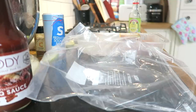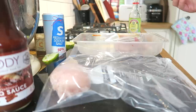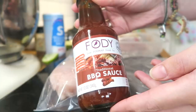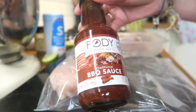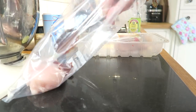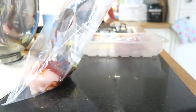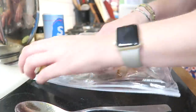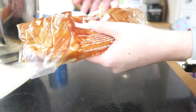Chicken breast number four is barbecue marinade flavour. Barbecue sauce is really difficult to make or find low FODMAP, but I feel really lucky that I found FODMAP's low FODMAP food company traditional barbecue sauce. I'm adding three tablespoons of barbecue sauce to this, plus one and a half tablespoons of gluten-free soy sauce. With barbecue you don't have to just use chicken — you could use salmon. That's literally all you need for that one. Seal that bag up — this looks proper barbecue-like. Number four, over and out.